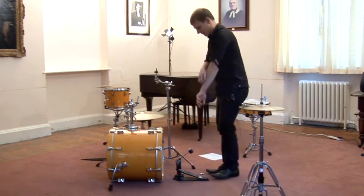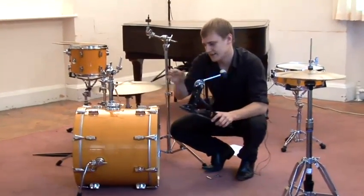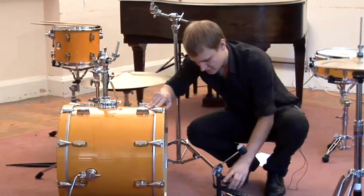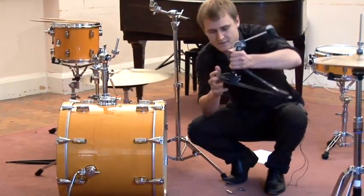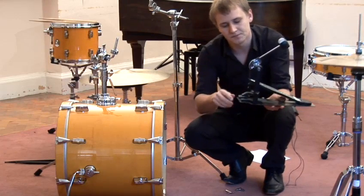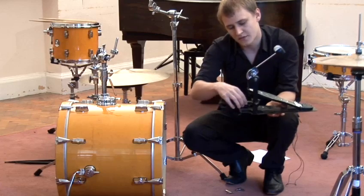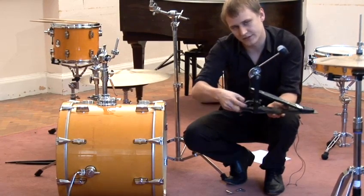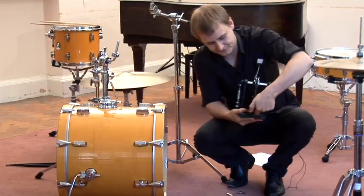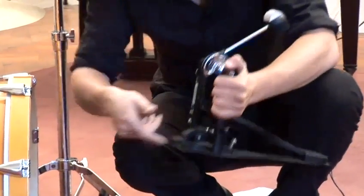Moving on to the bass drum, okay? The kick pedal attaches to the bass drum. Now, what you'll see on the end of every bass drum pedal, kick drum pedal, are three sort of felts. Now, in this bit here, the ring of this bass drum goes in between there, okay?